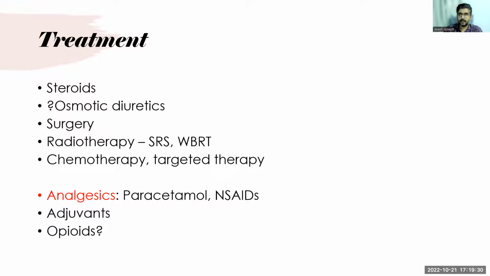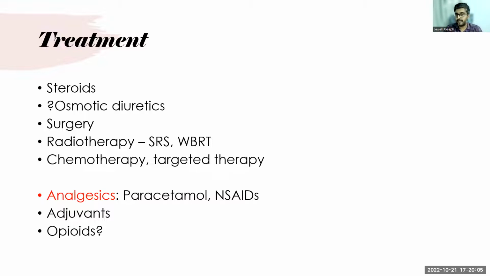The problem with general chemotherapy is that most of the chemotherapy drugs don't cross the blood-brain barrier, so they may not be very effective in brain mets, but there are drugs that do. And targeted therapy, especially in diseases like carcinoma lung, there are new targeted agents which cross the blood-brain barrier. Even in carcinoma breast, drugs like lapatinib cross the blood-brain barrier, and it can actually cause a reduction in the brain mets.